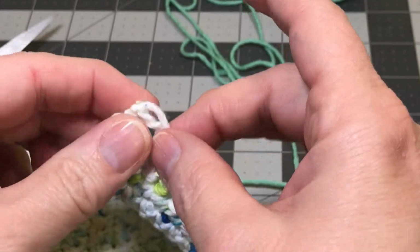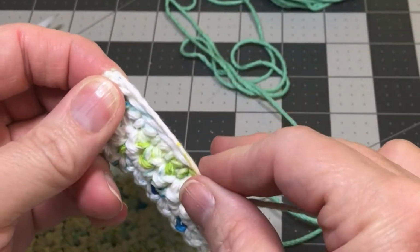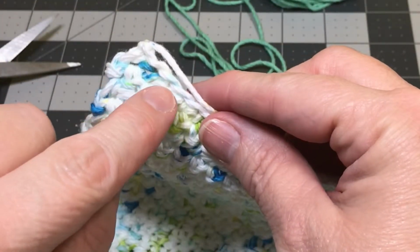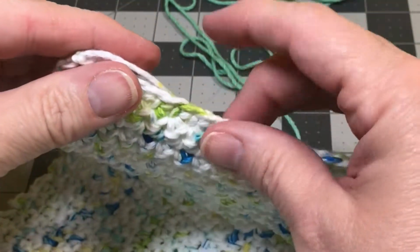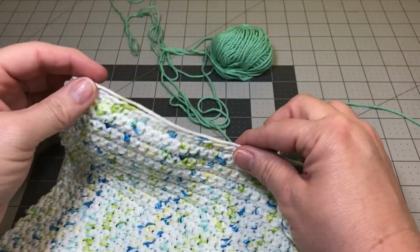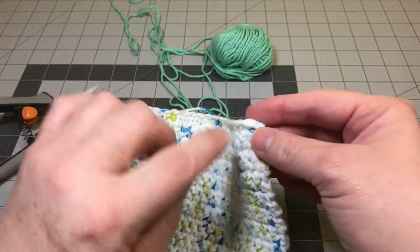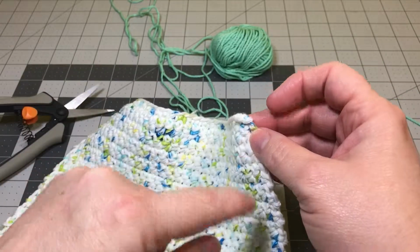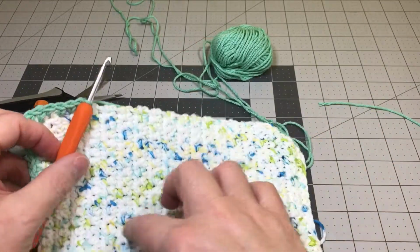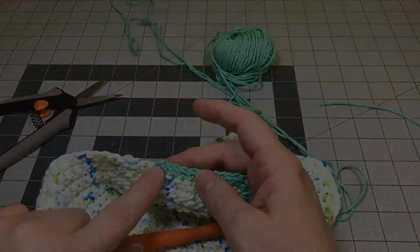We're going to make our turn, and this tail that's hanging here, we're going to do the same thing. We're going to hold it right onto the edge, and you're going to single crochet into each stitch down as you're holding this yarn tail right on this edge, and you're going to crochet around it. When you get about halfway down or so, you'll clip it off and keep going. In each corner you're going to do 3 single crochets. So go all the way around, and I'll meet you back here at the end and show you how to fasten off your work.